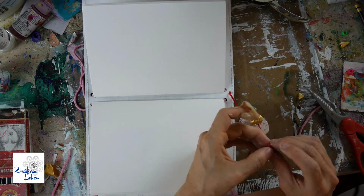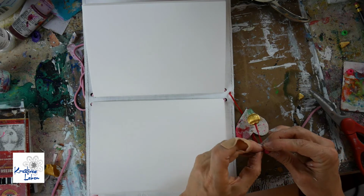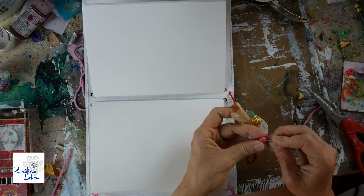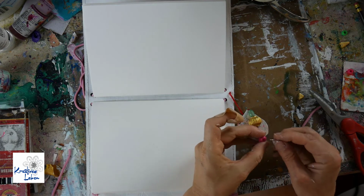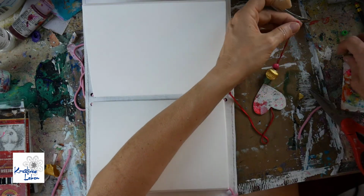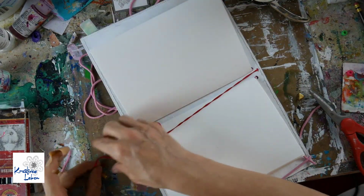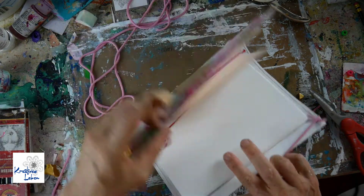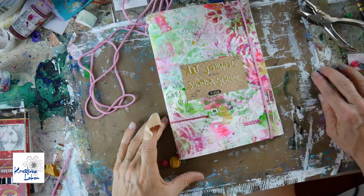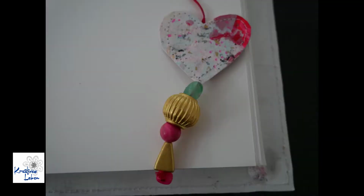And I really like the results, and the beads also have been chosen based on the colors that were on my cover. And so on the inside, it's a very simple art journal. I'm really looking forward to art in it. And on the outside, it's already providing the hints of what I'm going to do. And I really love the cover. I love the colors, and I hope you also enjoyed it as well.